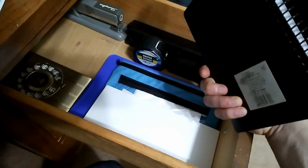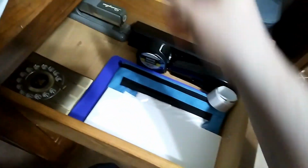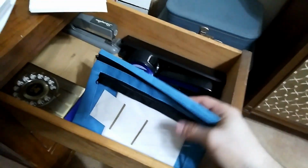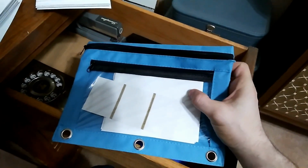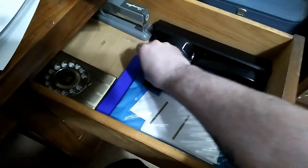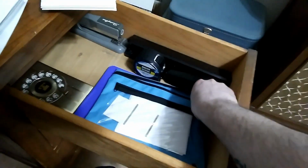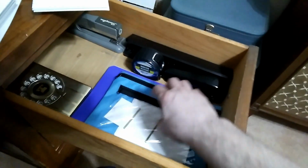An address book. I know it's kind of old-fashioned, but I'm just a very pen and paper type of person. So I have that in there. Some regular business envelopes. Stamps, of course. And then in this little pouch here that I got from the Dollar Tree, I had some stamps here in the front along with some extra smaller card envelopes. And then in this big pocket here, I won't pull them out, but it is return address labels. So I have those in there. That way all that's in the same spot. And then just like a little notebook in case I need to write anything down.